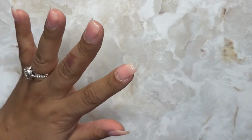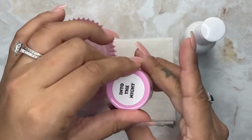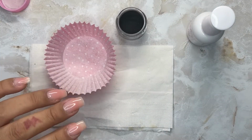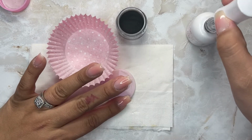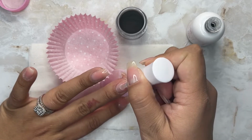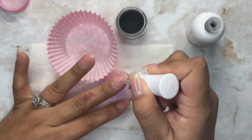So my nails are already prepped, ready to go, and I have my favorite peel base on, which is the UNT peel base. So we're just going to go ahead and get started. I decided to do my middle finger black because later on I am going to end up chroming it, and I decided to chrome it over black. So as usual, I will be doing 3/4 of the way up the nail and then 2 full coats. And in between, I'm going to go ahead and clean. I'm going to let you guys watch this part, and I'll be back in between.